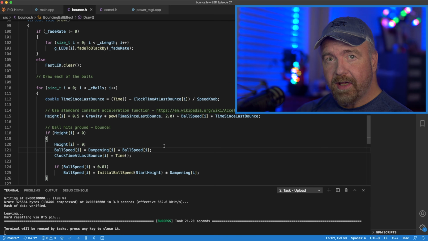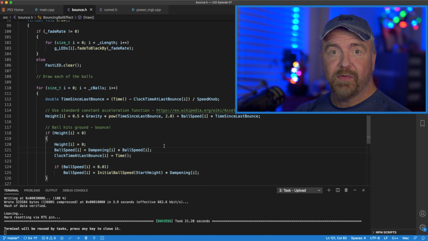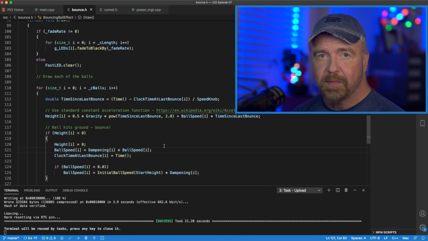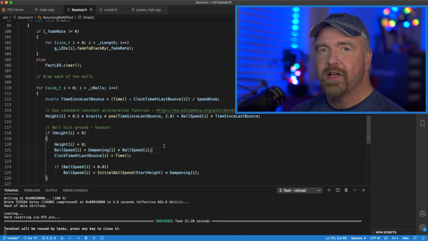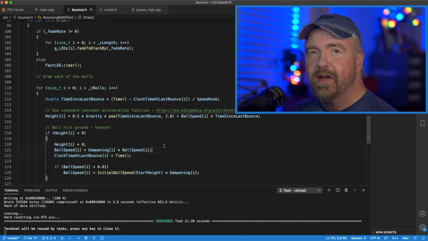But on the initial kick, I don't want to apply the bounce factor to it, I just want them all to go at the same speed. You'll see what I mean once you see the animation launch, but that's why up in the constructor, we actually set it slightly differently. We don't apply the dampening factor.